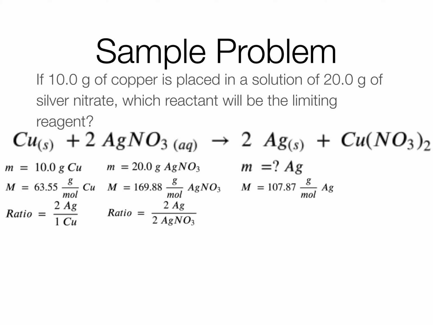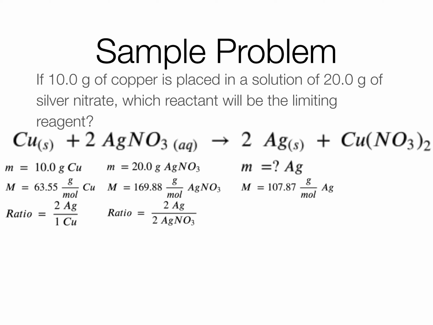So, what do we know here? Well, here we actually have 2 sets of knowns, and this is something that throws people off sometimes because they see 2 sets of knowns and wonder what to do. What you're going to do here is solve for a different unknown, and you're going to solve for it twice. So for copper, the information we know is that we have 10 grams. We have a molar mass of 63.55 grams per mole, and we have a ratio of 2 silvers for 1 copper. And remember, that's a molar ratio.